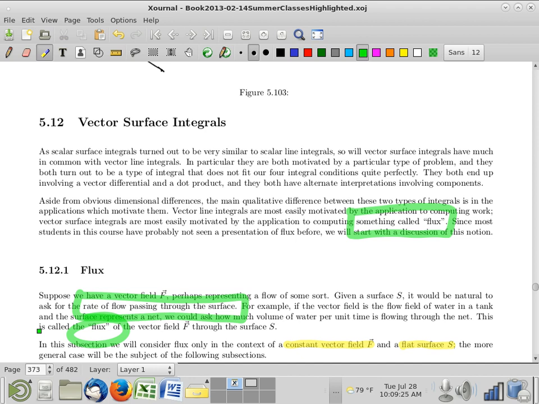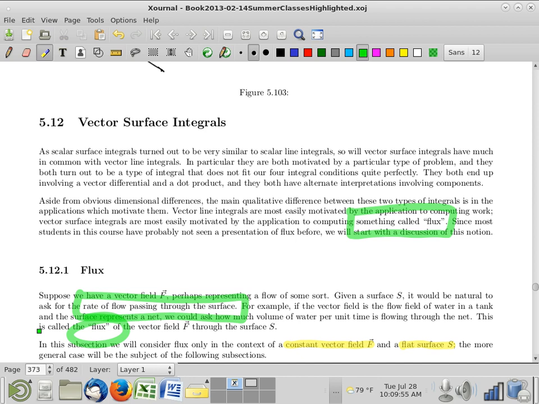Specifically, if you have a surface here, imagine my hand being a surface, and let's suppose there's some fluid flowing around in space. I want to know not to what extent fluid is sideswiping the surface; we don't care about that. I want to know how many cubic inches per second of air is flowing through. Let's imagine my hand is permeable, that my hand represents a net. To what extent is air flowing through the net? Don't care about along the net, just through.